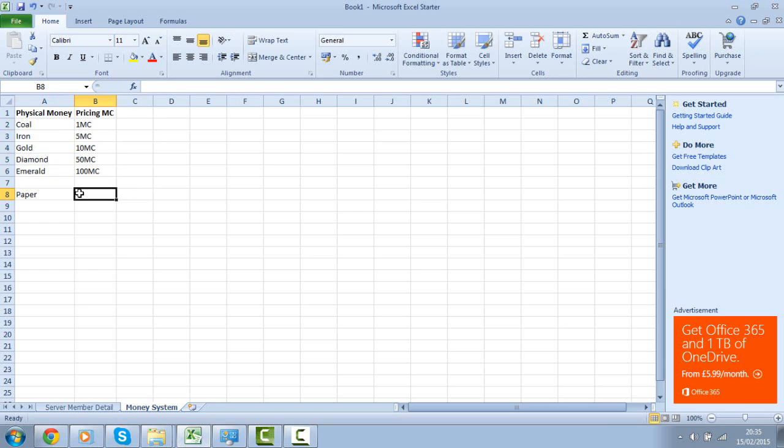While with paper, you could just use an anvil to rename it, to say any of these. So different papers could be for different currencies. One sheet of paper could be 1 MC, and another could be 100 MC. And you could use the anvil on these as well.